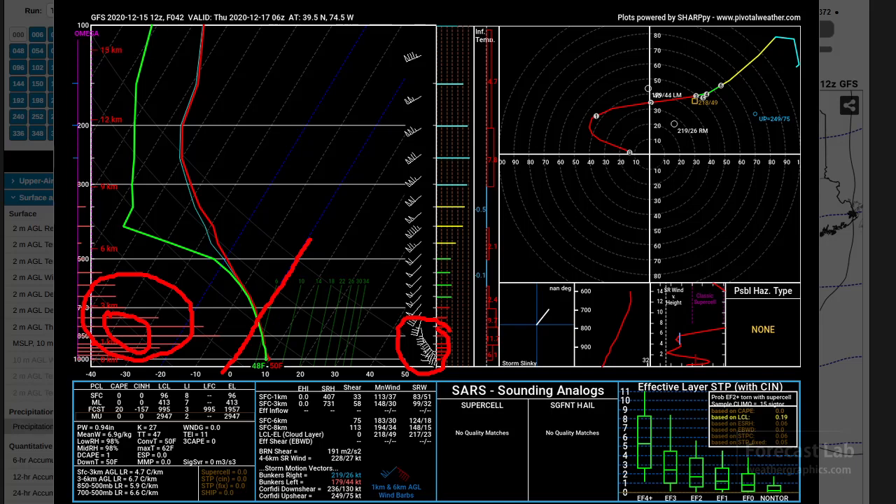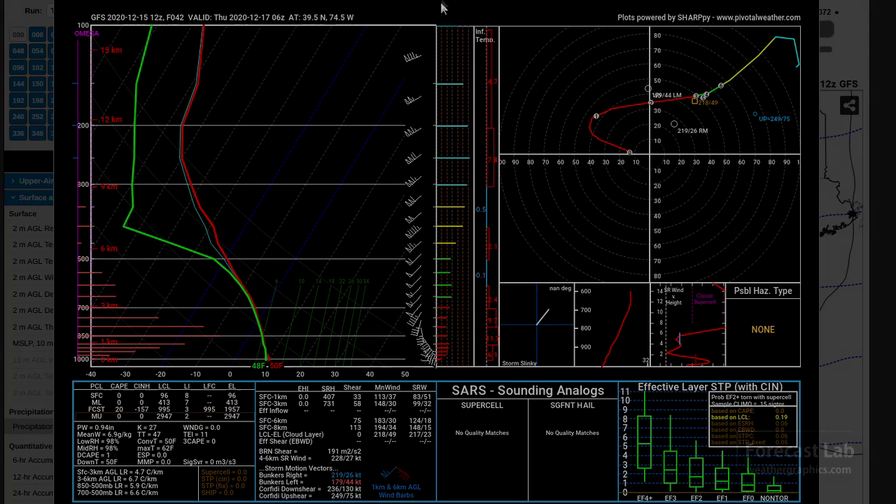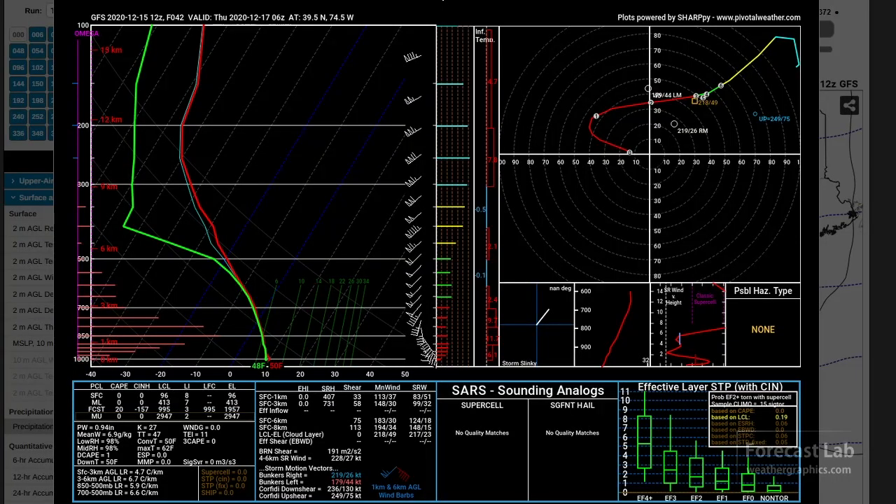This is a very strong warm air advection pattern — you can see on the hodograph quite a hook there, something we'd see on the Great Plains during severe weather season. We're not going to get supercells, but there's lots of precipitation development and it's all coming down as rain. With that much mixed-phase precipitation in the cloud and the warm air advection, I would not be surprised to see thunder. This is a very hazardous pattern for icing in cloud — clear ice and that kind of thing — making it very hazardous to fly in and out of here with a sounding like this.